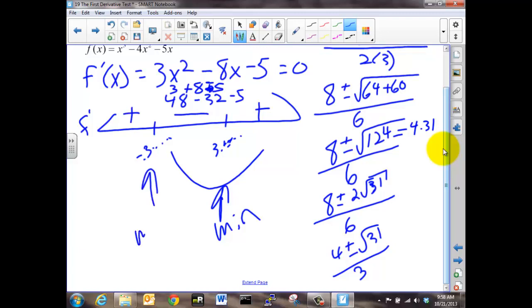So what about this point right here? It's a max. Now, as Katie pointed out a little bit ago, we know it's a max, but we don't know what the coordinates are, or do we? Exactly. If we take this ugly number, plug it into the original function, we can figure out what the coordinates are. So if we asked you for the coordinates, you could figure it out. All right?